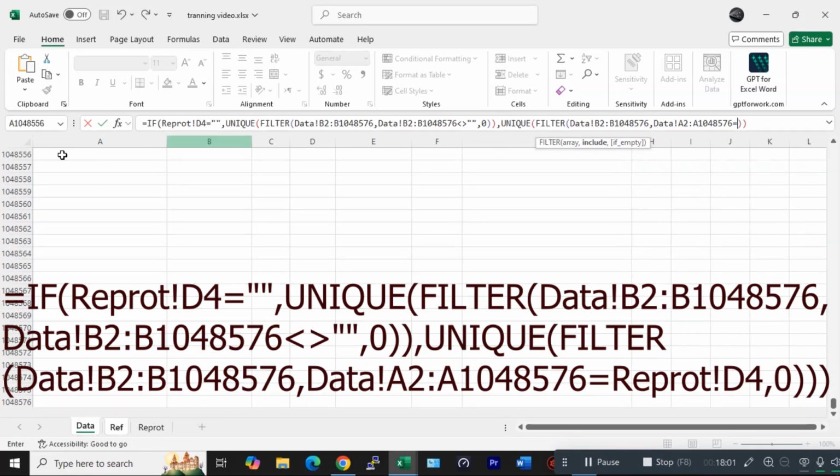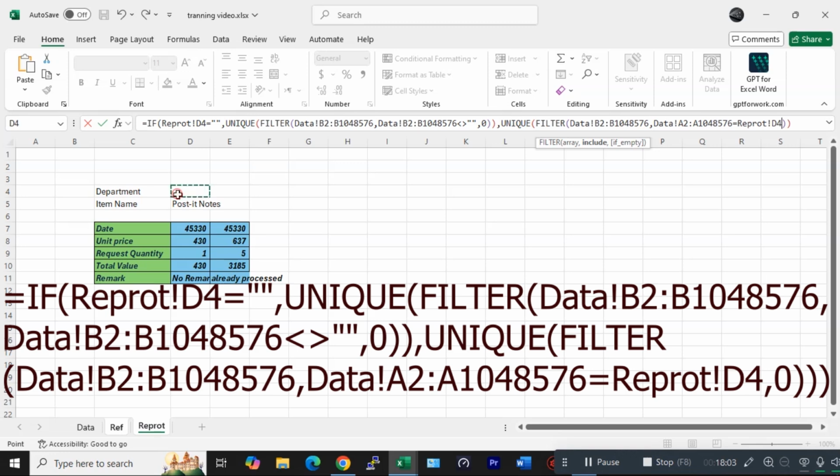Here we will check what is in this cell and it should match with this cell. Only the respected item should show here. So now it's done, comma and 0. Close the bracket and enter.